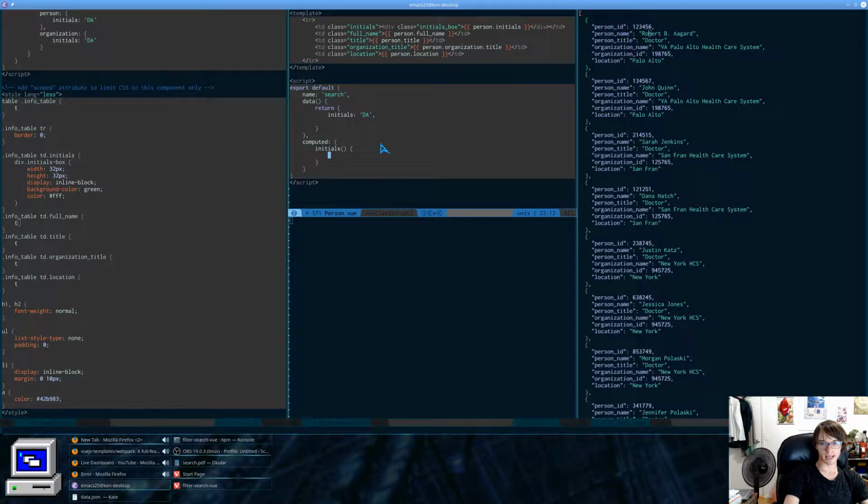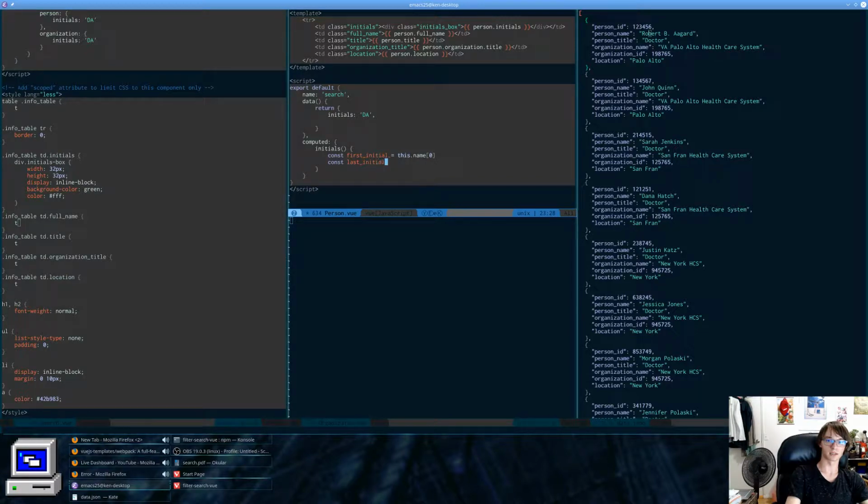Let's go ahead and first we're just going to get the first initial, and that's immediately going to be just the first character, right? So that's going to be pretty simple. And so we're going to say this name, and that's guaranteed to be a string because by the time the computed property runs, the data has already been parsed. That's what we're assuming. So this is a const.